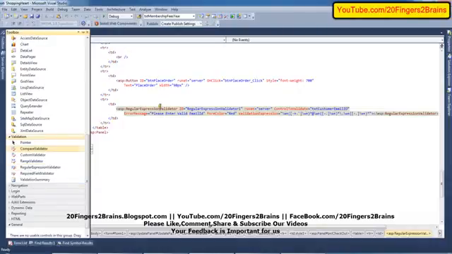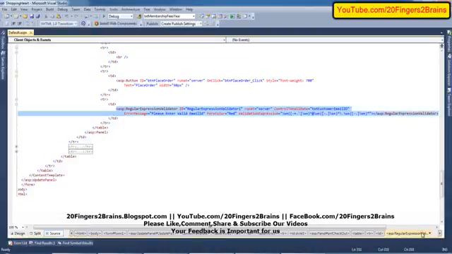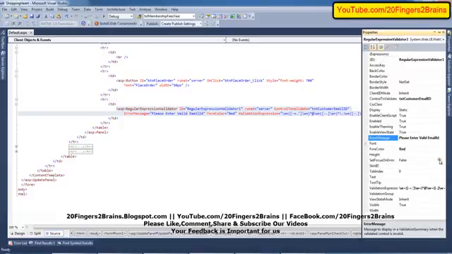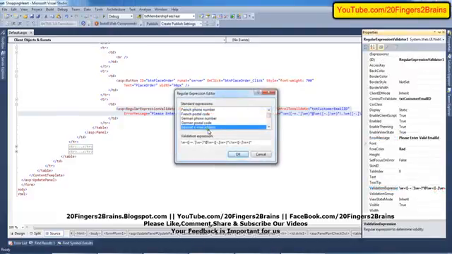So you can drag and drop it here. When you drag and drop, the validation expression will not be there, so you have to enter the validation expression and the control to validate. The validation expression you can get from here. Here we have the internet email address.